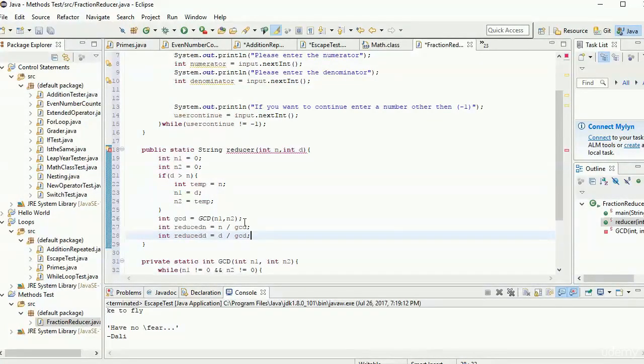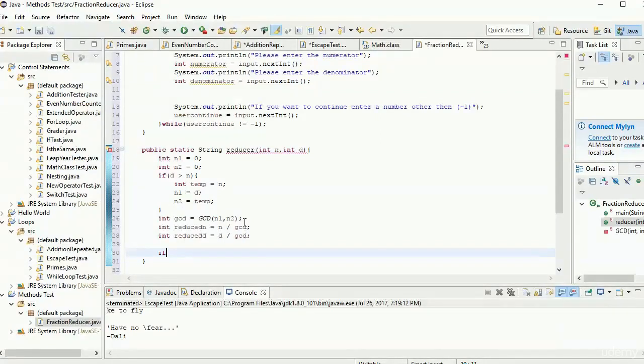Now, we have the reduced form of the numerator and denominator. So we have to check, okay, is this going to be a whole number? The way we check if it's going to be a whole number is to say, is the reduced n equal to the reduced d? Because in any number where it's a 1-to-1 ratio of the numerator and denominator, that's what we want. So if it's, for example, 6/6, or 5/5, or 12/12, in every case, the numerator is equal to the denominator.